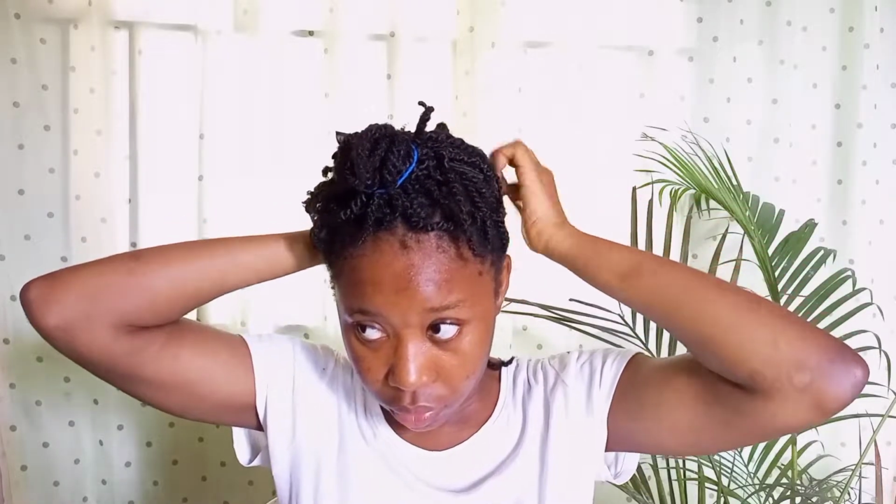You can see that my hair is actually longer than the usual bob length, so I'm going to have to reduce the length in a way so I can completely fit my hair into my bob. I'm just going to take my hair and wrap it upward. I'm going to find the length that feels okay, and wrap it upward like so, so I can use my extension to cover my hair. So this particular length I've chosen is an okay length for me.